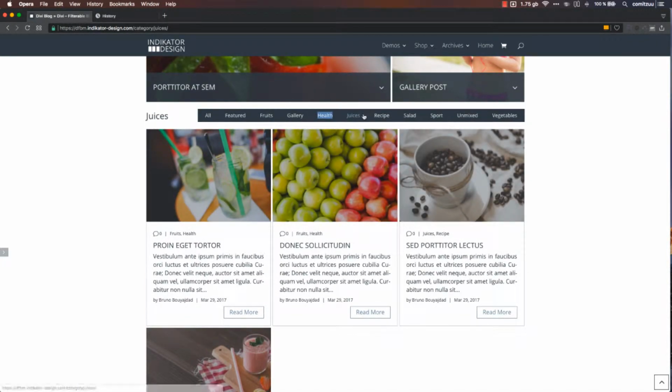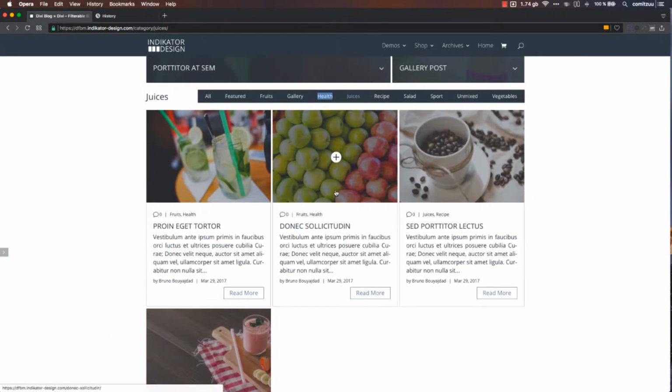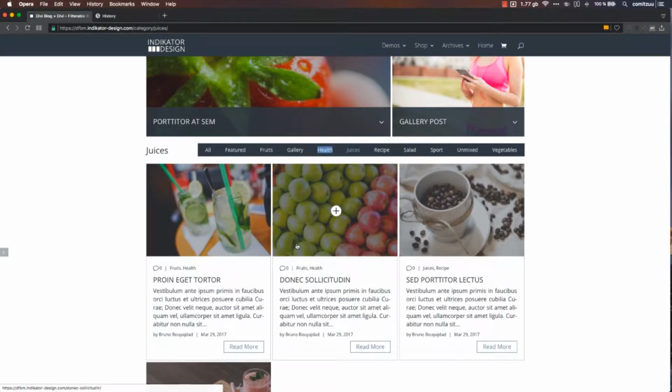When you click on this category, an AJAX request happens, and this AJAX request will fetch the posts for this category from the server, and it will change the content in this area with these new posts. And this is fine as long as you click here, go backward, forward, and so on.